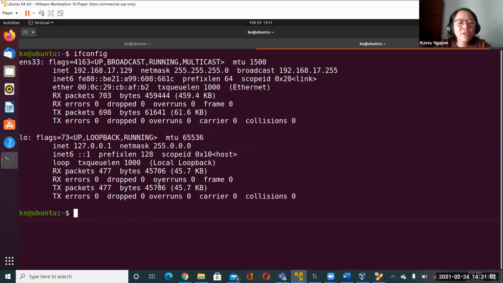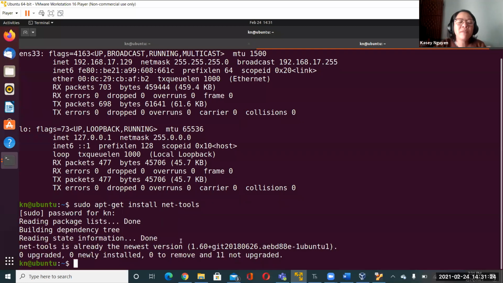So what you want to do is sudo apt-get install net-tools. I think this is how they spell it. Then you're going to type in the password that you use to log in.